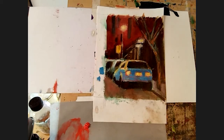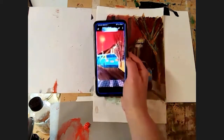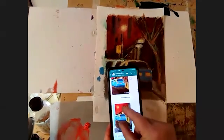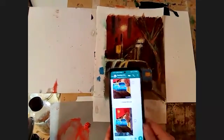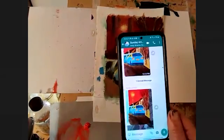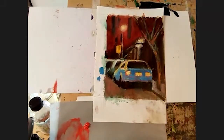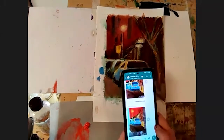Oh, Andy, that's nice. And look at Andy. Look at how much it deepened your red. Do you see that? It really deepened your red in a way that it didn't wreck it at all. It just made it kind of richer.